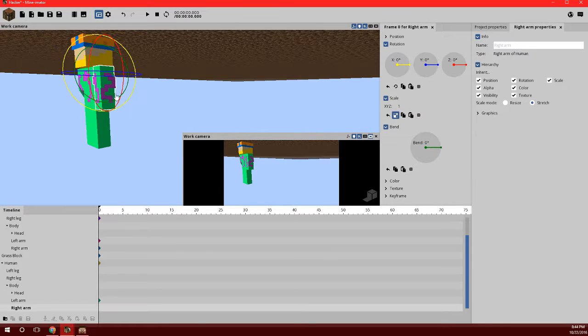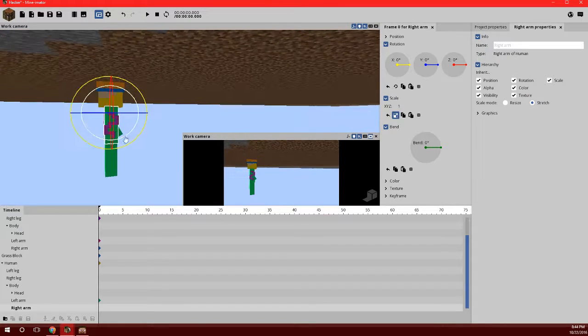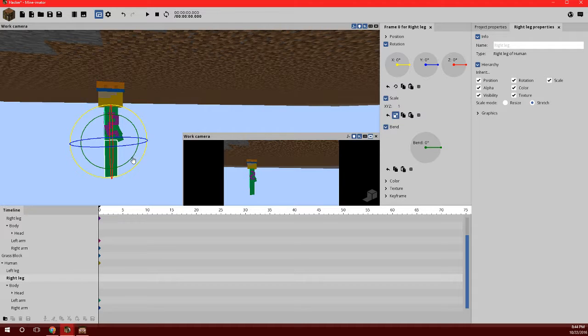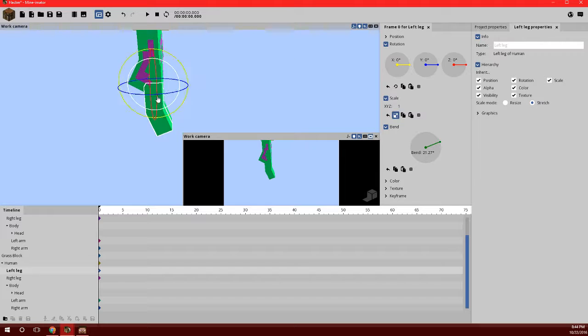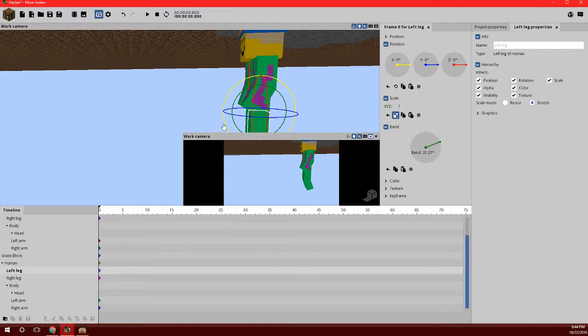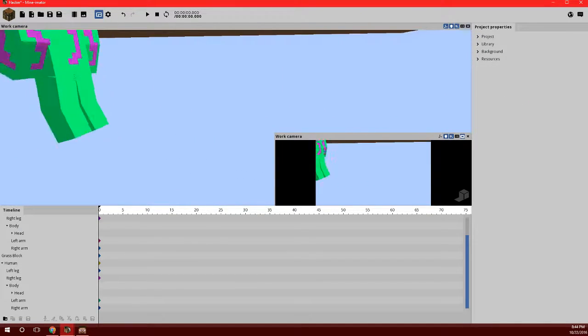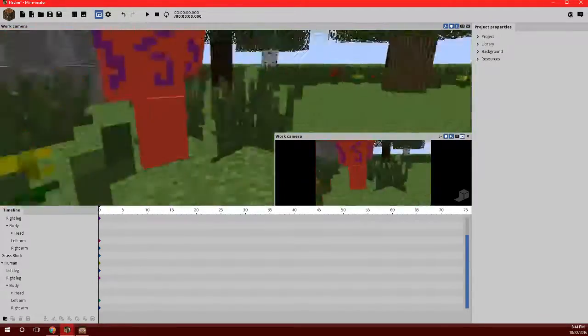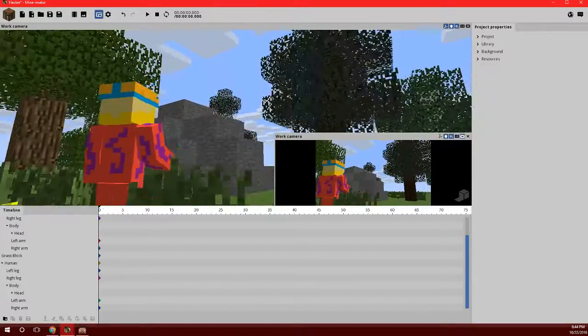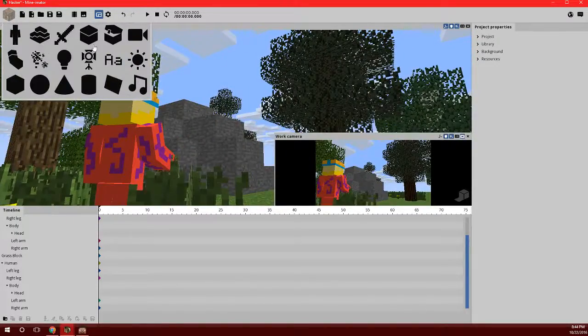So he's going to be floating up. So his first frames just need to be sort of under the world. So he can float his way up. There we go. I think that's a good position for our camera.